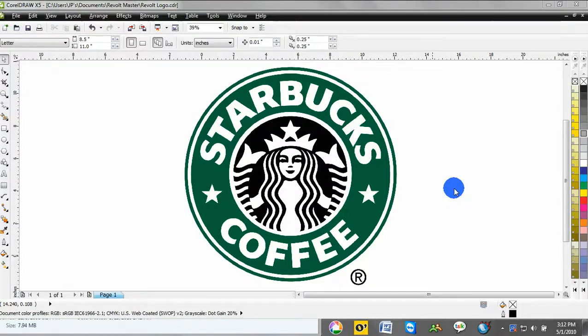In this tutorial, we're going to cover working with text on a path. So text on a path is pretty simple. It's fitting text to a shape. In this example, probably the best example, I think, which is one of the world's most recognized logos, is text on a path. And this is a pretty simple path. It's a circle. So let's talk about creating that since it's so highly used.